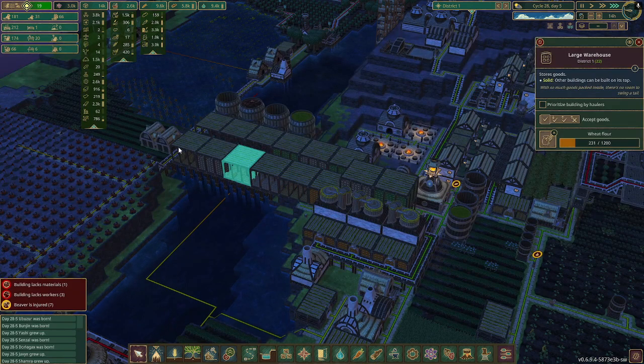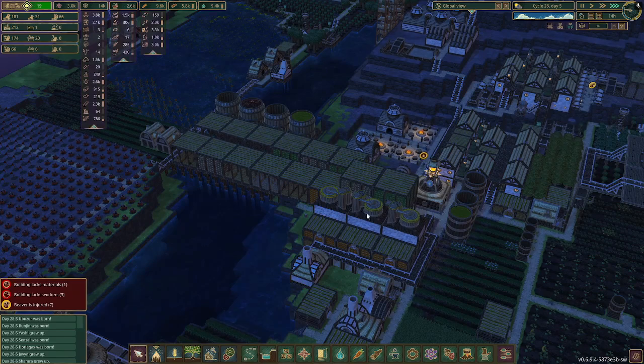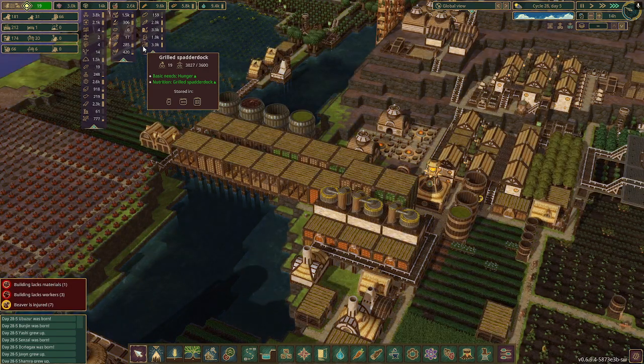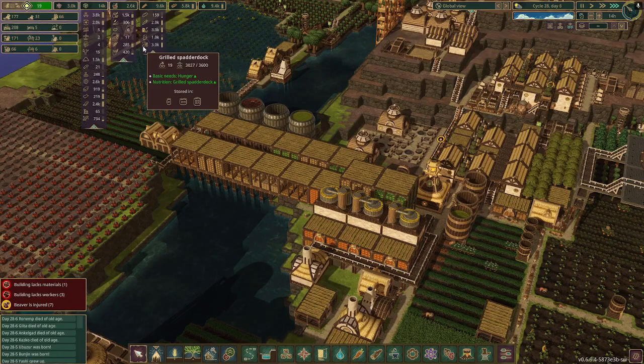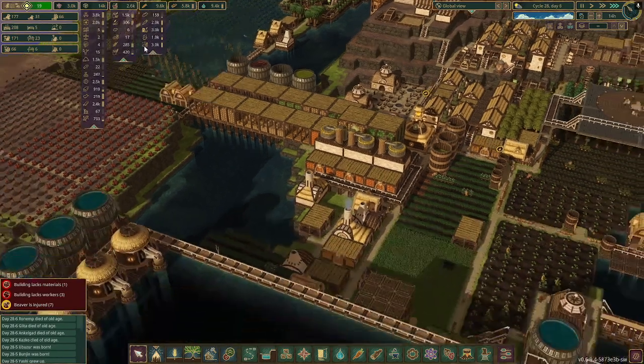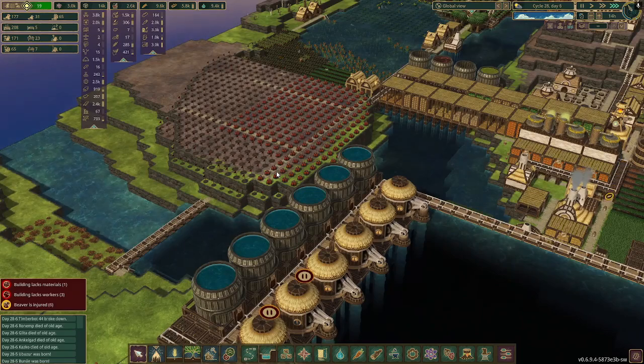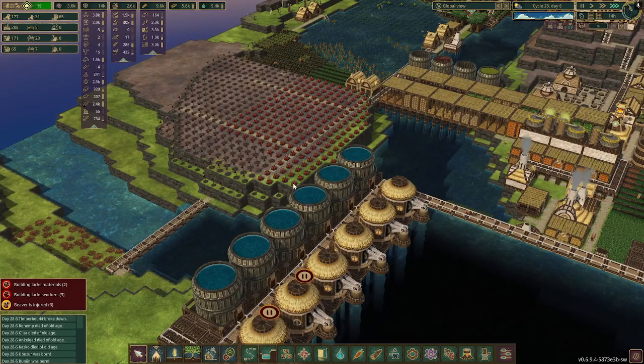But what's this? Bread, wheat flour. We have so much grilled spatterdock now. Remember when we had that episode like 6 episodes ago when we were starving? Not anymore, to say the least. We're back, and better than ever. A couple of successful runs going. We got this, and we have Ostriv.